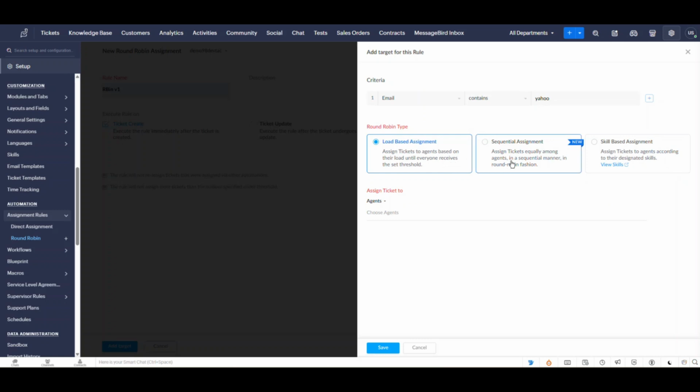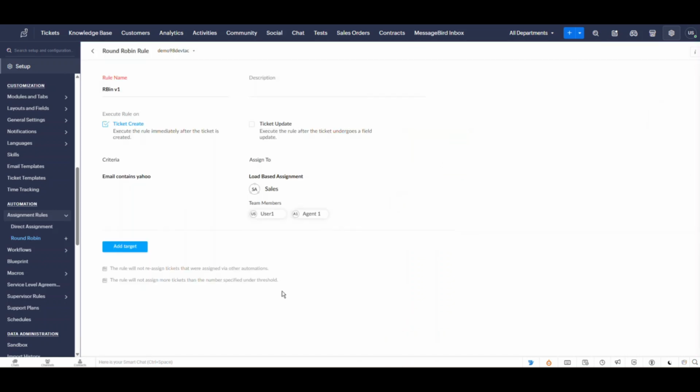But for now, let's just use this one, the default, and then we can select the team, say this one. Then we can actually exclude other agents as well if we don't want to, exclude some agents that belong to this specific team. But for now, let's just untoggle this, then save. So that's it. That's how we can create or configure assignment rule here in Zoho Analytics.